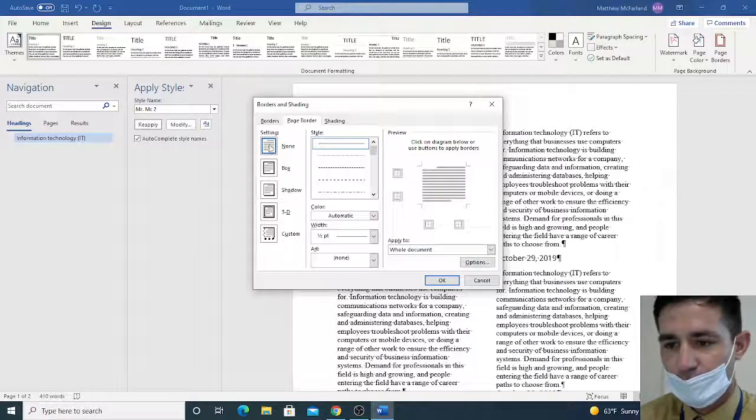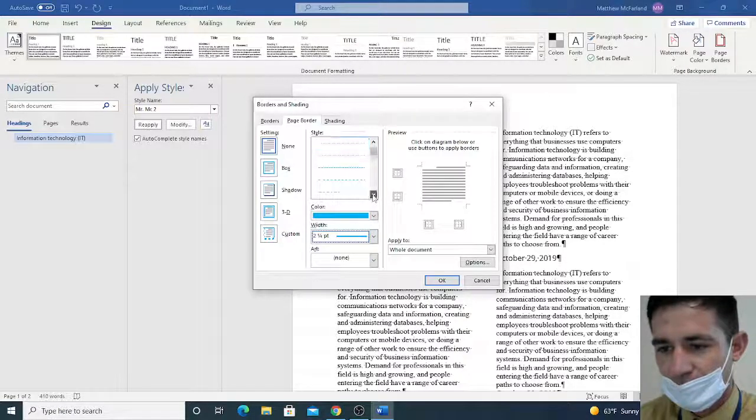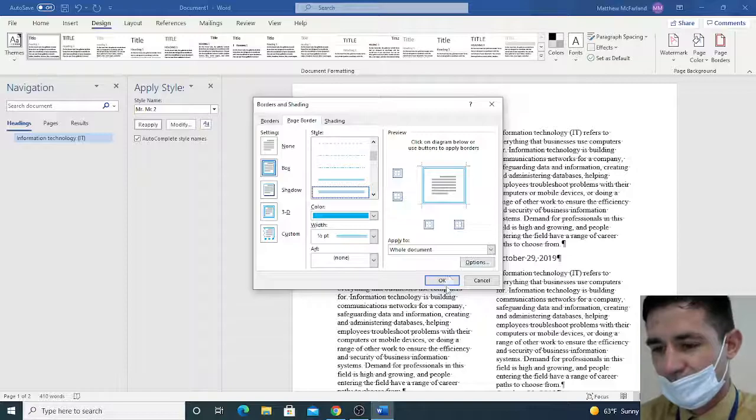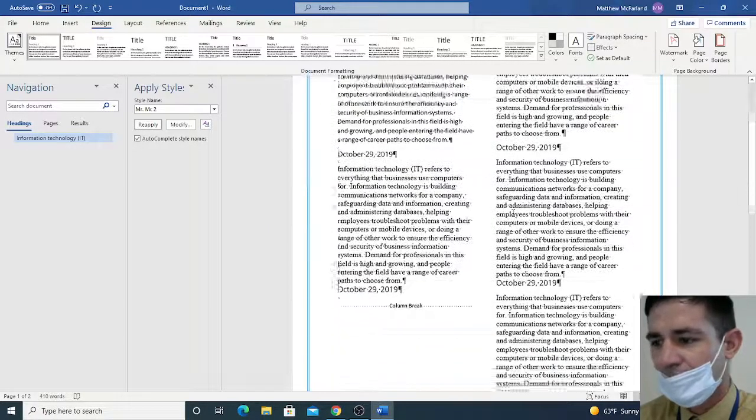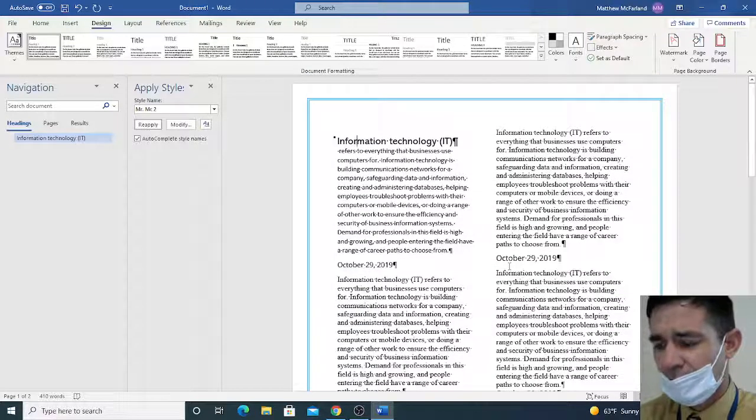Here's page border, color. I don't want it to be black. Let's use blue or something. That's really thin. Go with that. Don't forget you have all these different styles in here. Just pick that. It actually doesn't look too bad. But yeah, go ahead and do that, and then submit it into the Dropbox. It'll be called Working with Columns Dropbox, and it'll be in week 9.